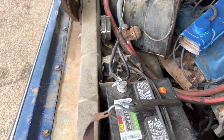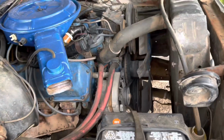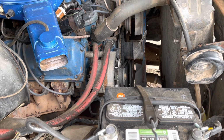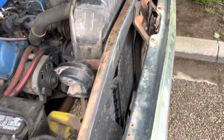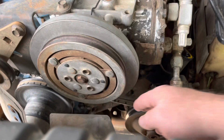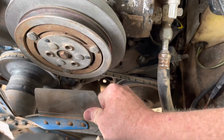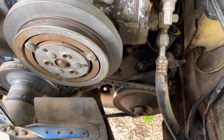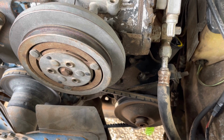So here's the problem. The air conditioner belt came off, and when it did, it damaged this belt, which runs my cooling fan and water pump. So we're gonna loosen all that off and get a new one and go ahead and get a new alternator belt.